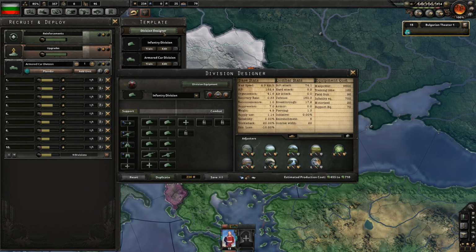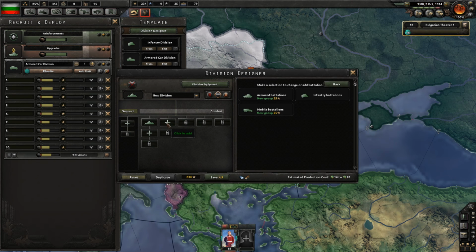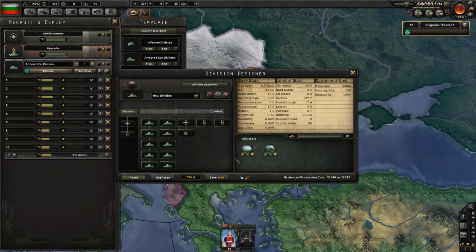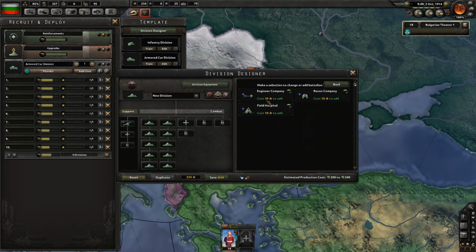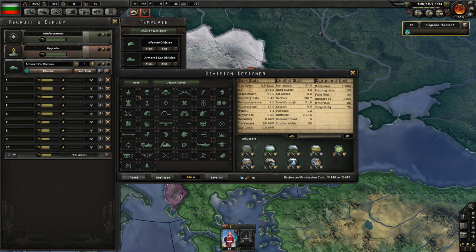So Mountain didn't get their automatic one. Good thing we have plenty of army experience. I can tailor this exactly how I want it. I want a lot of Mountain Division here. So they're just real good at that. Then we'll give them the support companies. Mountaineers. And then the Mountaineer symbol is probably fine. Yeah, that's fine. I don't need any of the other ones.